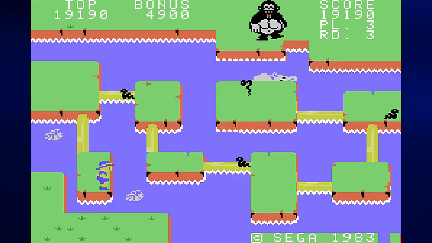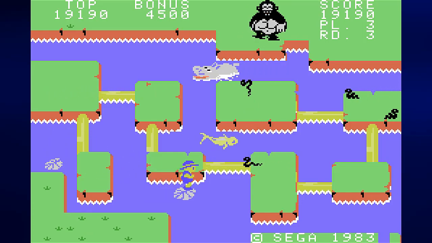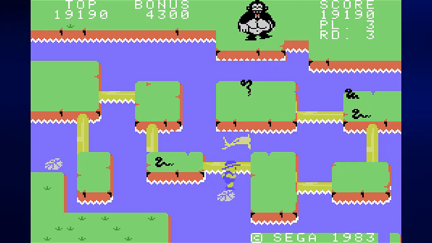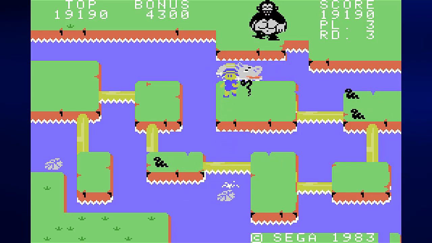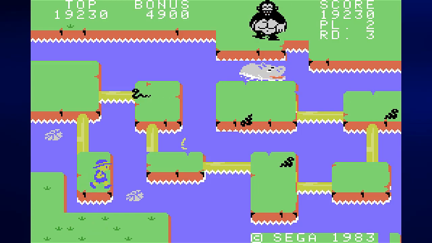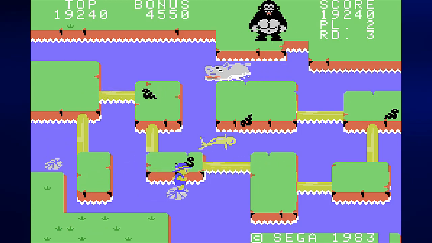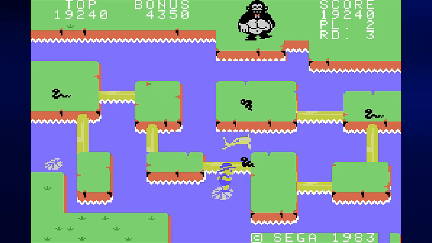The swamp area of round 3 has the first bridge to the first platform gone. So you actually have to jump over the water to get onto the platform. And you want to be careful because it is possible for the lily pads to sink and send you into the water. And if you're in the water when they sink, or if you're on the lily pads when they sink into the water, rather, you will lose a life.